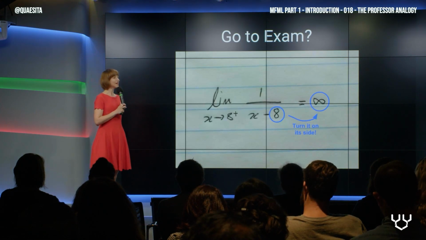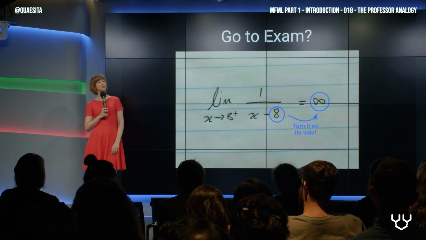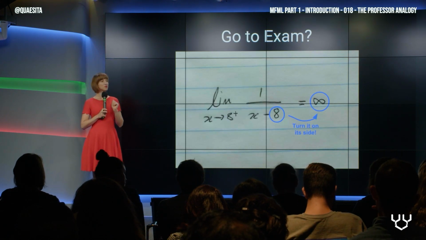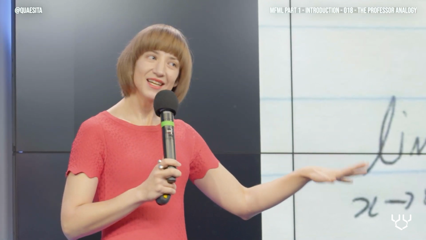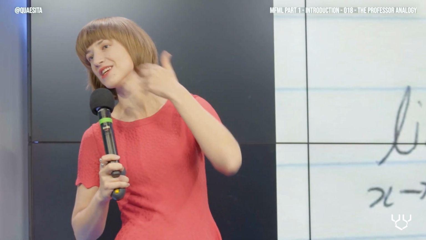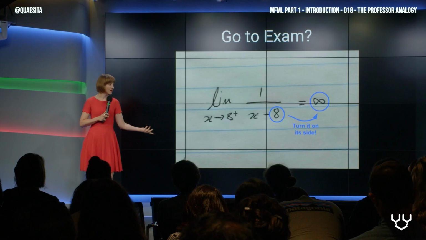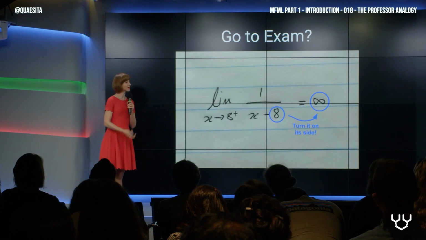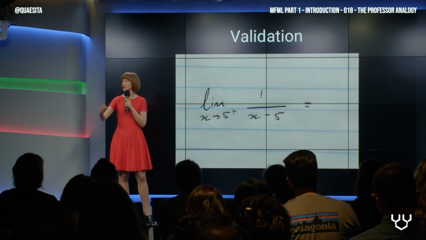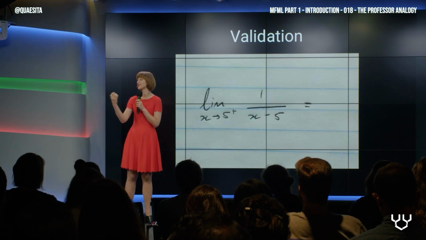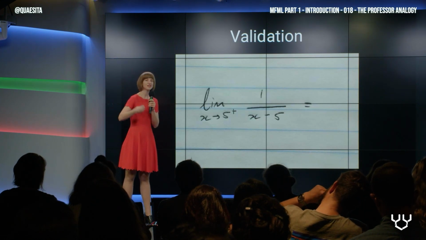Try another one! Exactly! But there's an important difference between you and my student. My student also tries another one. They try it on the exam, where it matters. Whereas you have the wisdom to try it in the safety and comfort of your dorm room, check your understanding while you can still go back and adjust your model if you don't get it. So what you are doing, and they're not doing, is validation. That is what validation in machine learning is all about. A safe environment to try it out, where you're still allowed to go back because the stakes are not high here. A soft interim test.